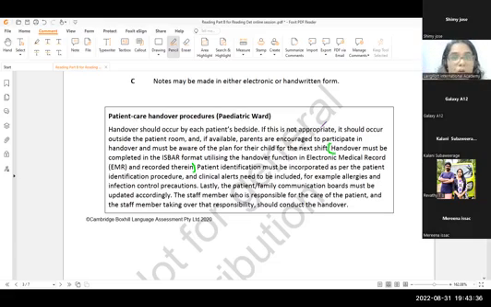And you need to do the whole recording using the ISBAR format in this particular software. When you do that, you need to clearly give the identification details of the patient, and if there are any clinical alerts, those should also be included. Then you need to update the communication with the family and the patient. Finally, the person who is responsible for the care and the person who is going to receive the responsibility, these two people should be involved in the procedure.